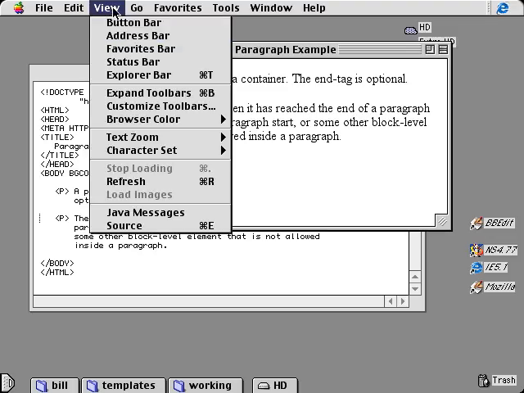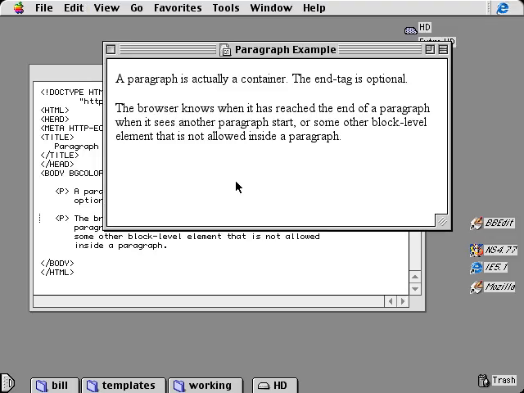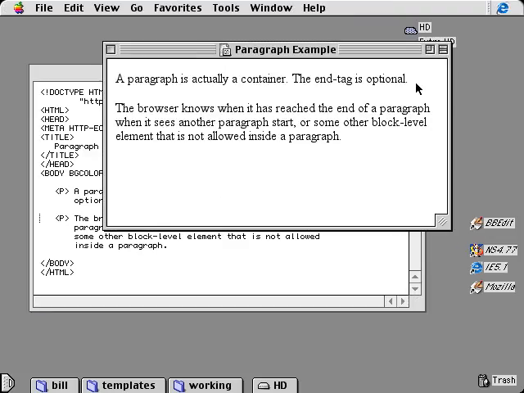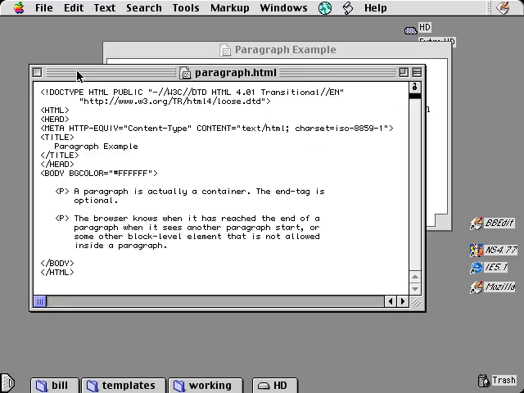Still no change in the browser. Notice also that this first paragraph actually wraps in the text editor to a second line. The word optional is on a separate line, and yet in the browser it's on the same line. That's because of how HTML deals with white space.